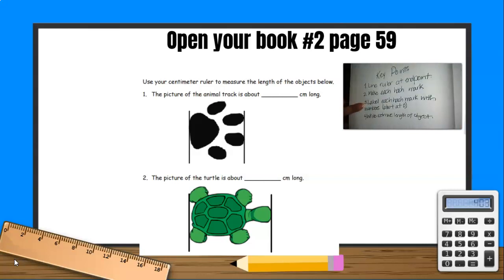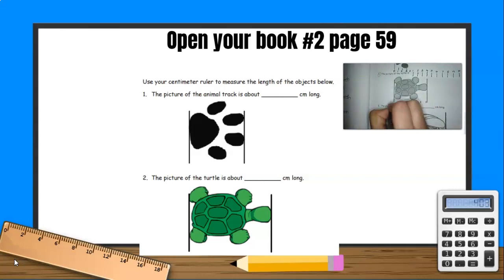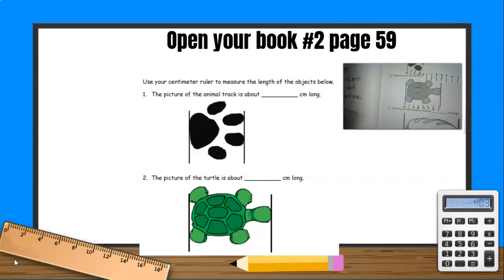Key point number 3, label each hash mark, and remember, I always start at 0. And then I just write the estimate length.